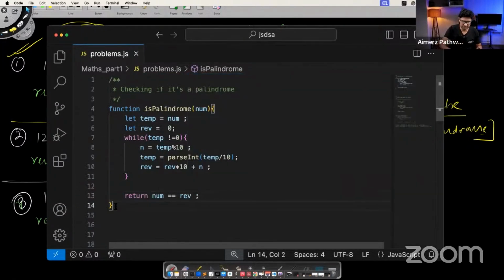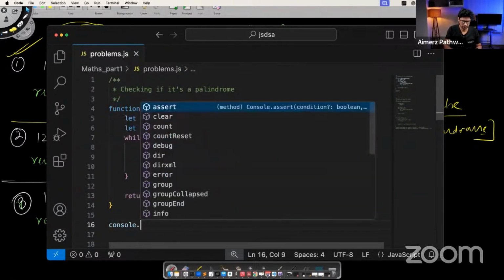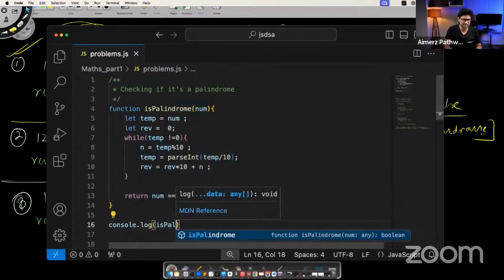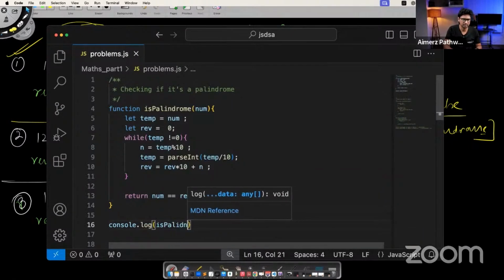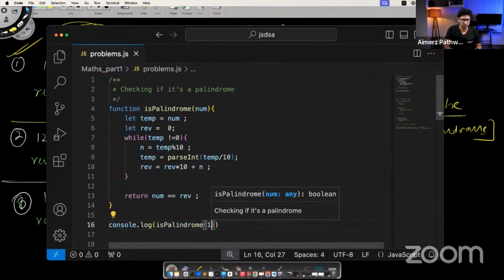Let's try to see if this works. So let me call console.log, and I say isPalindrome, and I check for 1.